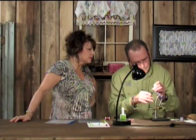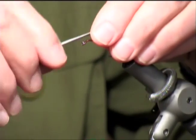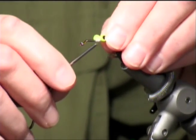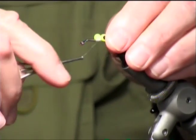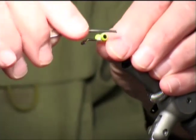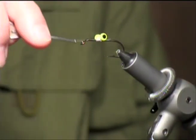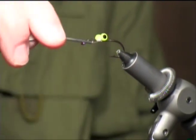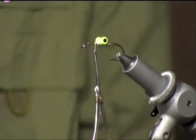itty-bitty stuff in stock. But now we're going to lay the eyes on here and get a good thread wrap. That's how you're putting the eyes on, and you're just securing it on there. And we'll put a little under wrap right here. What that's doing is pushing up on those eyes to secure them in place and make sure they're standing up like a real bug. Isn't that something? It's as secure as it can be.